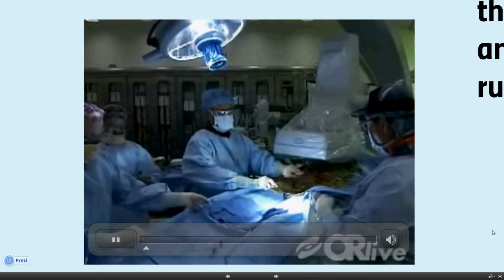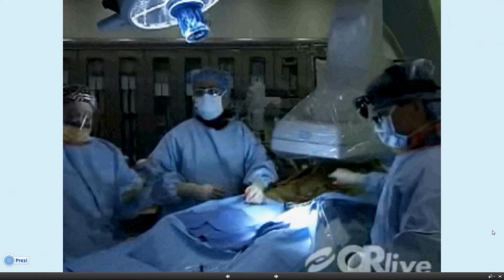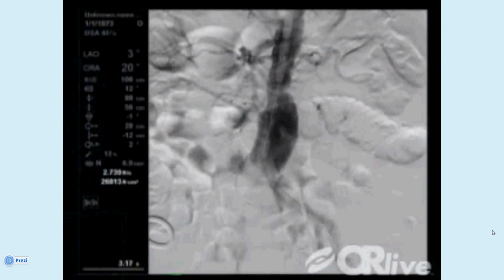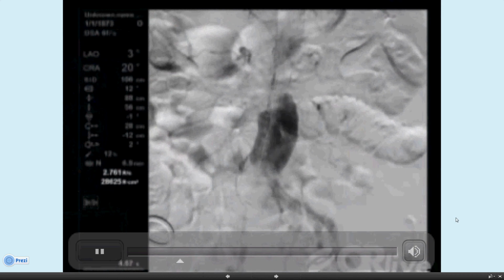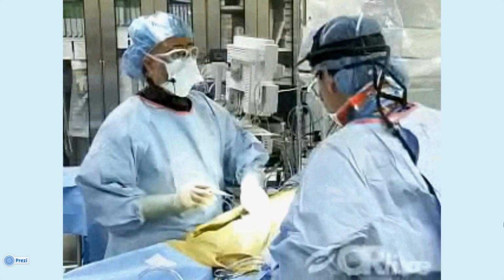Aortic aneurysms are called silent killers because there are no symptoms and usually are detected incidentally. An aneurysm is, in very simplistic terms, a ballooning of the artery. So much like a balloon, if you keep filling air in it, it's going to pop at some point in time. So the same concept applies to an aneurysm. As the size keeps increasing, at some point in time, it will rupture. And as and when that ruptures, that usually means death. So the idea really is to prevent it from rupturing.